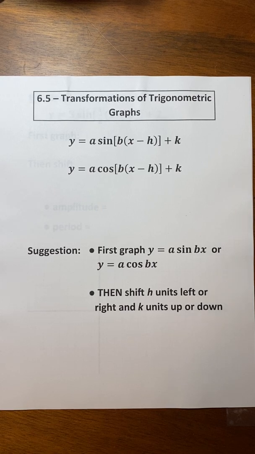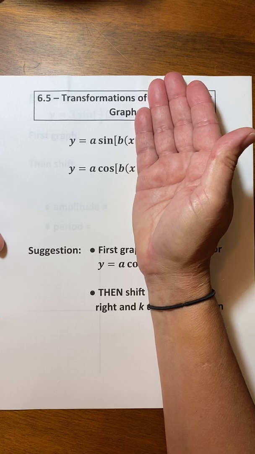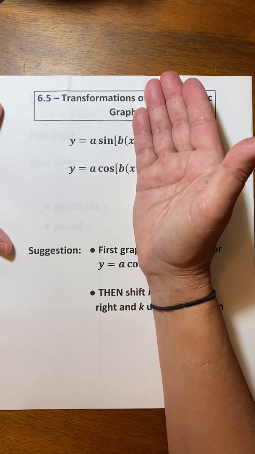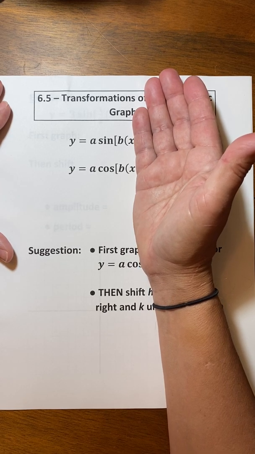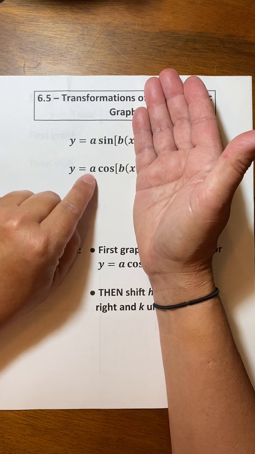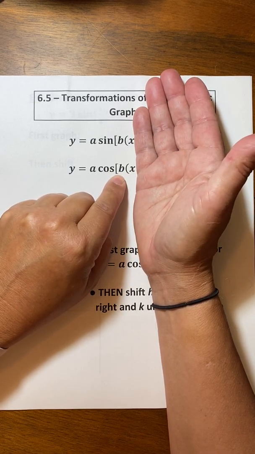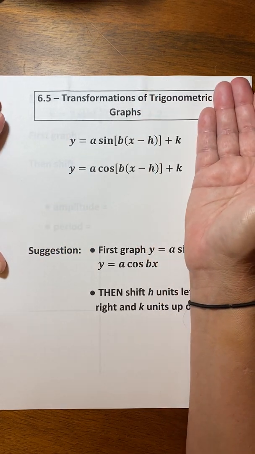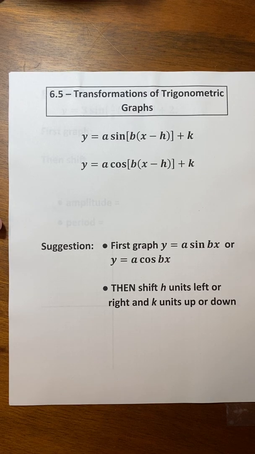All right, so when we are given something of the form, previously we were just given y equals a sine bx, and you've gotten really good at graphing that, and y equals a cosine bx. No problem, right? We can graph those by drawing our little boxes. This is how high and low the box goes, and this determines the width of the box or the period of the trig function. Well, this time we're going to throw in the h and the k. So just like when we did transformations in chapter 2, this follows the exact same process.